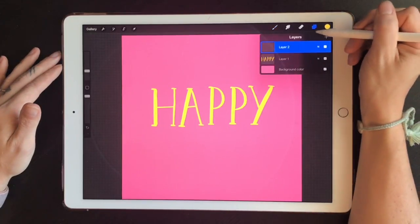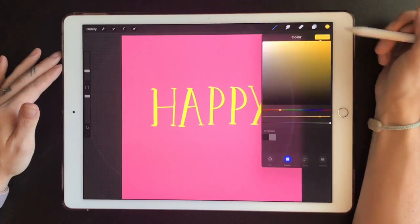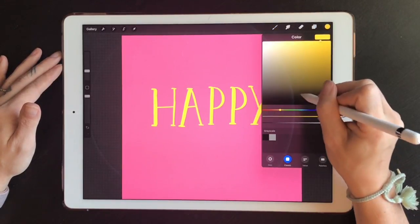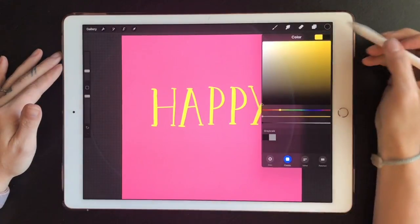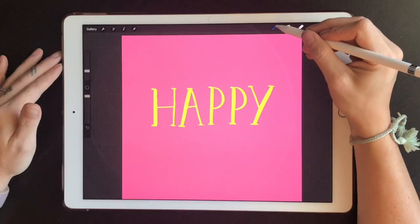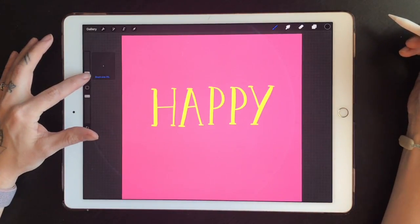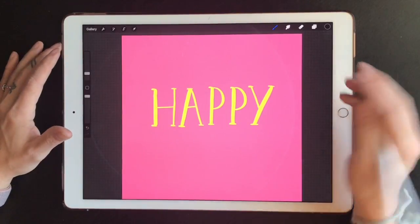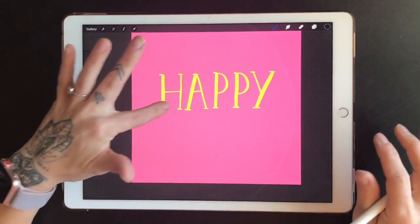you're going to hit the plus sign, and now you're on a new layer. See how it's highlighted in blue? You're on a new layer. And then we want to choose a different color than the background and the lettering that we used before. So I think I'm just gonna start with black, and I might just keep this brush, but go a little smaller.